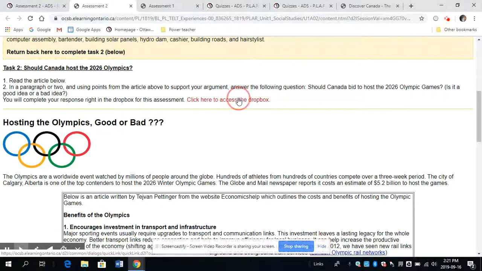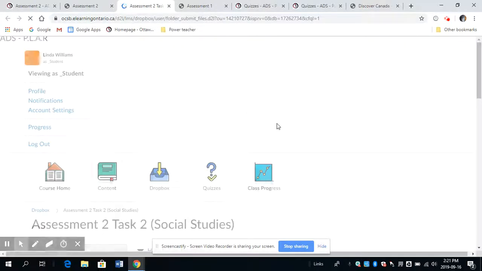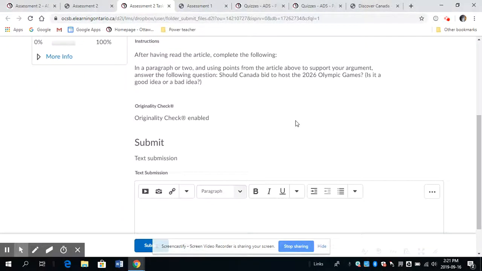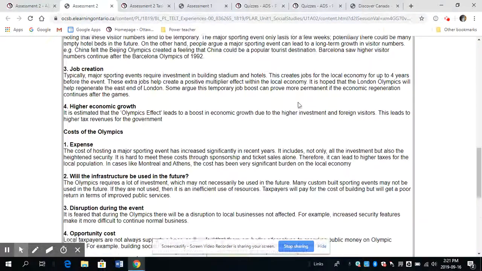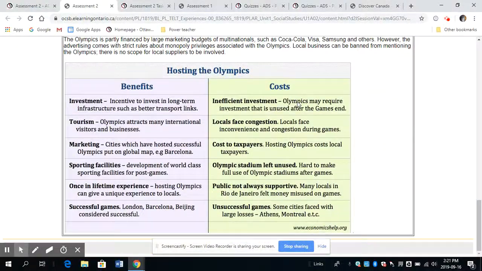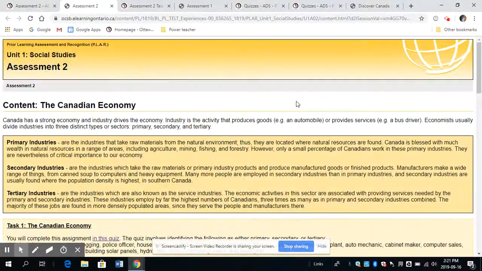You're going to click Access to the drop box. The question is repeated right here, and you're just going to type your answer right in this little box, and when it's finished, submit. And that's it. You've finished Assessment 2, and you're all set to go.